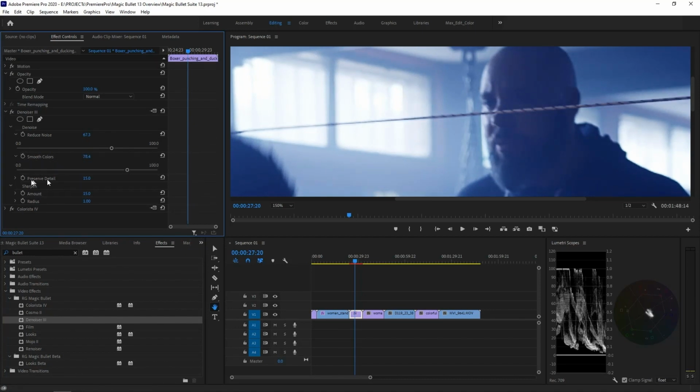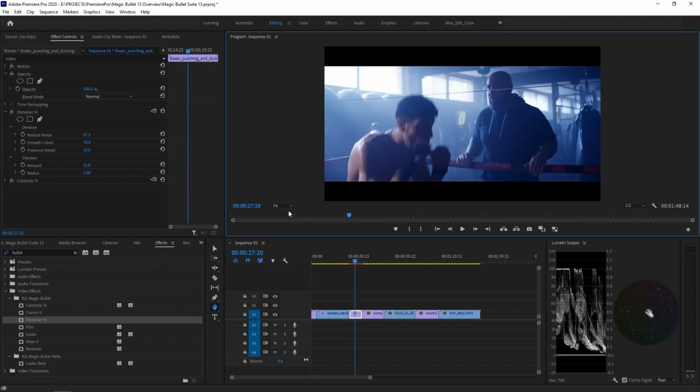Denoising doesn't have to be complicated in order to get professional results. Denoiser 3 is a set of 5 simple sliders. In many cases, the default settings on Denoiser get the job done, but the extra controls are there in case you need to fine-tune your tweak. To get the best result, make sure you always use Denoiser at the very beginning of your effect chain.